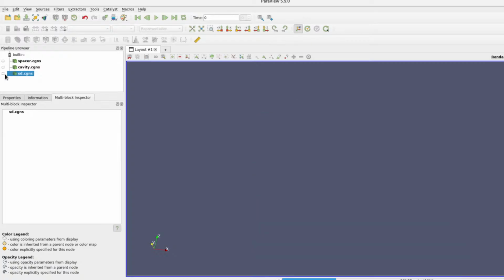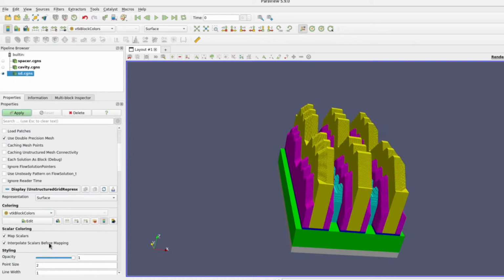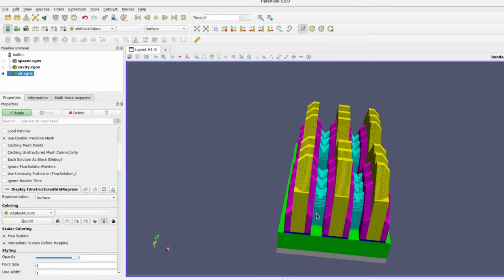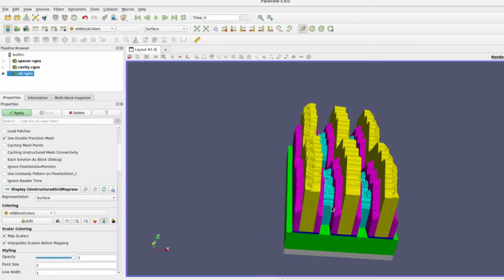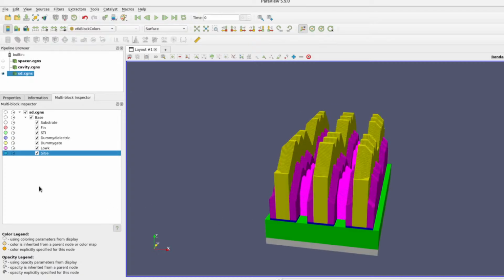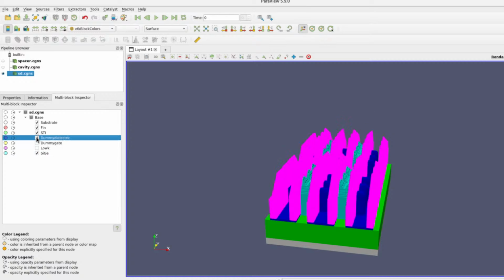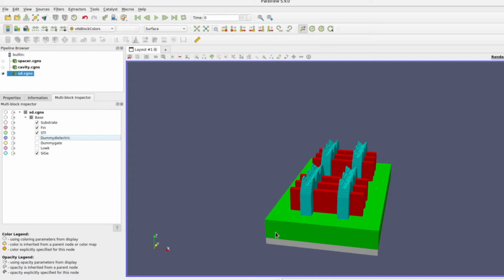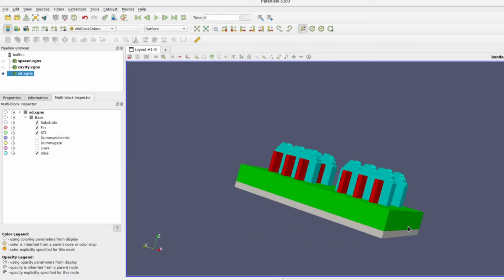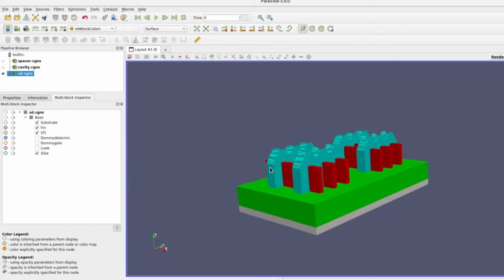So what we expect is the growth of a source drain layer, and as we expect, yes, now we have this structure. This is corresponding to silicon germanium. So when I highlight it, silicon germanium, yes, you can see that they are silicon germanium. So without spacer and dummy gate, let's just show only fin and source drain, and now you can see that this is the structure after source drain epitaxial growth.